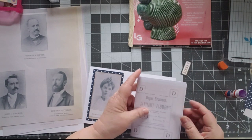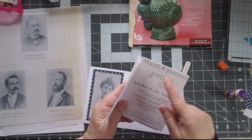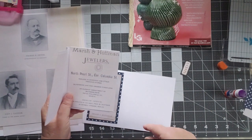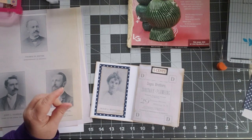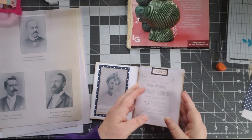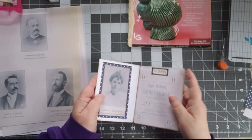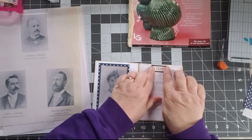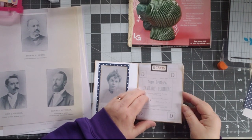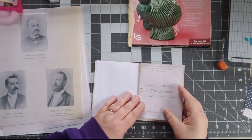Now what I want to do, debating, I think I want to take a minute. I'm going to come back. I'm going to go ahead and distress all around these pages. Be right back. Okay, I am back. I have distressed all of the pages. And so she's set and this page is set. I went ahead and put the 5 cents on there. I'll do something more with it, but I don't know what yet.